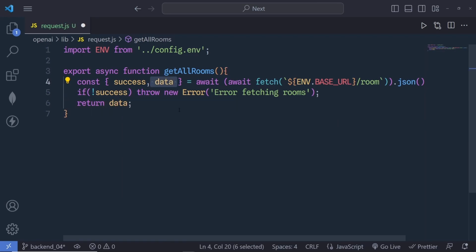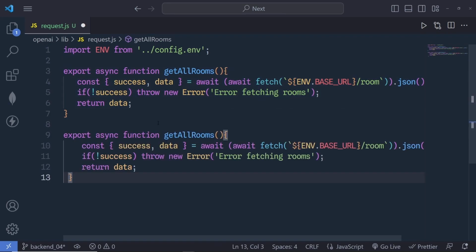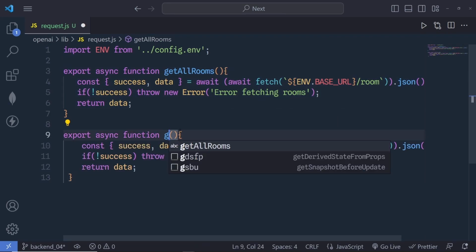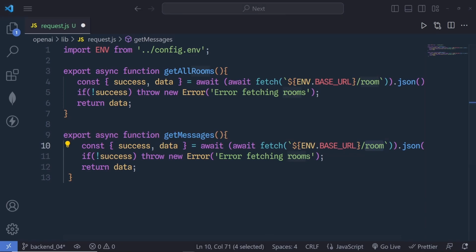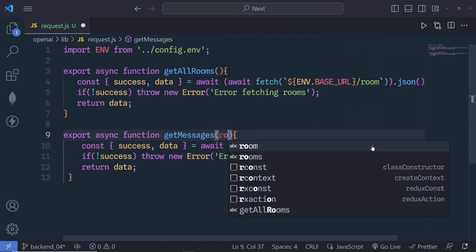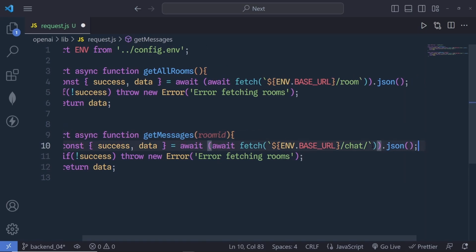Now let's do the same thing for the messages as well. So just copy it, paste it down here, and this is for get messages, and this is for the chat endpoint. So we pass here chat, and make sure you pass the room ID as well. So we pass here forward slash, and to this get messages, we pass a parameter room ID, and we pass that room ID right here.